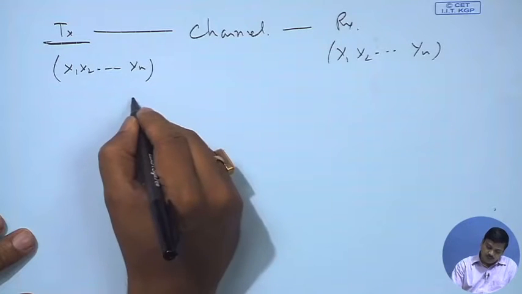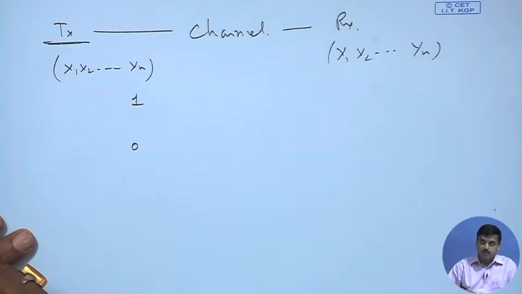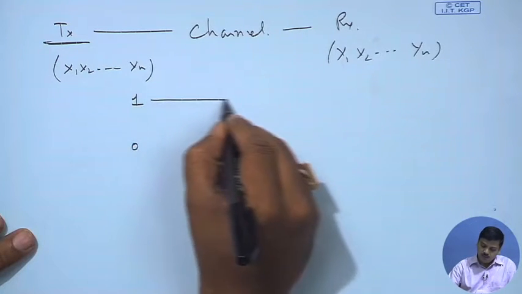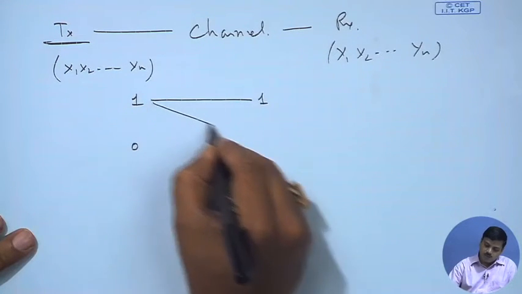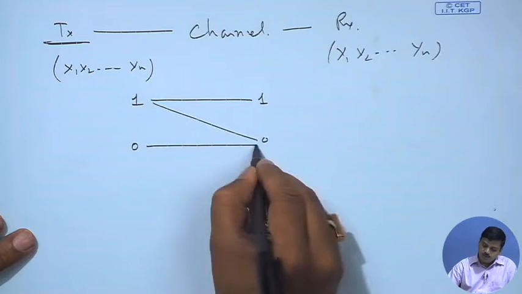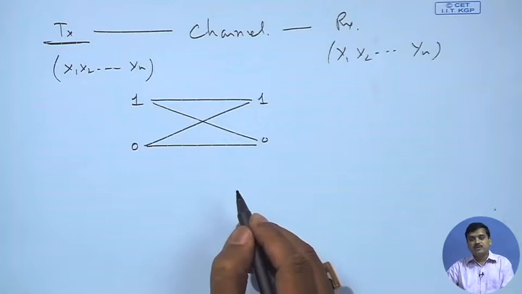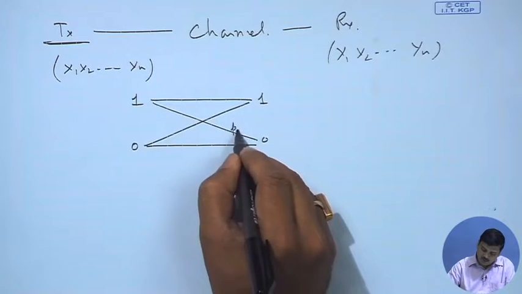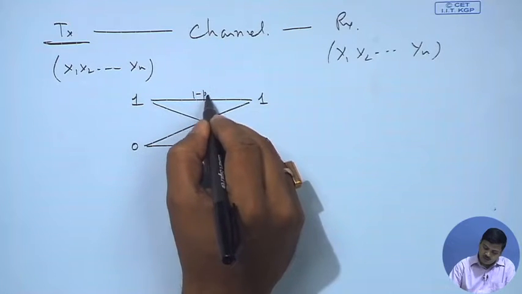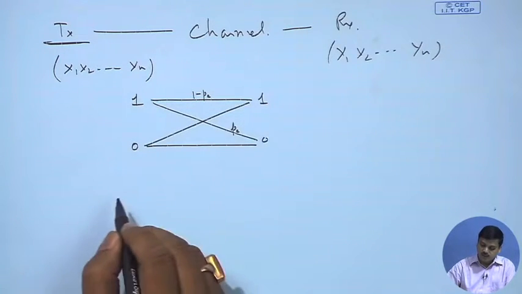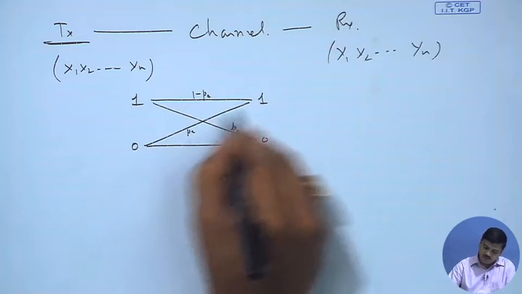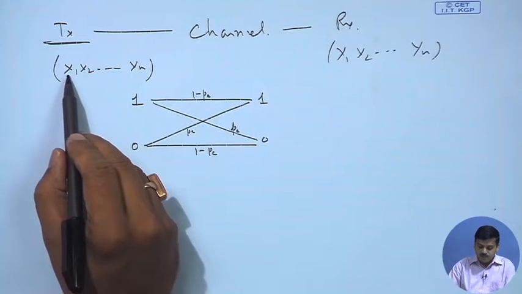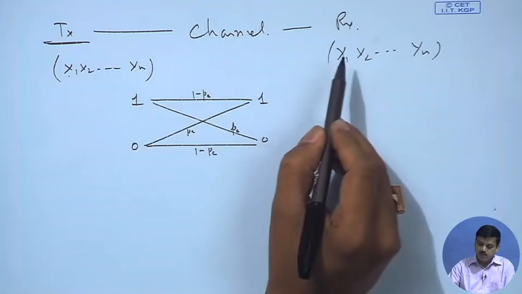If we take a very simple case where there is a 1 and a 0 being generated by the source, what the channel could do is 1 could remain a 1, 1 could become a 0, 0 could remain a 0, or 0 could become a 1. This is one of the simplest channels we can think of, where 1 becoming a 0 is identified by the probability of error, p e, and 1 minus p e is the probability of being correct. In a symmetric channel, we are going to have this as p e and this as 1 minus p e as well. So, basically every symbol that goes out has a probability of becoming some symbol.